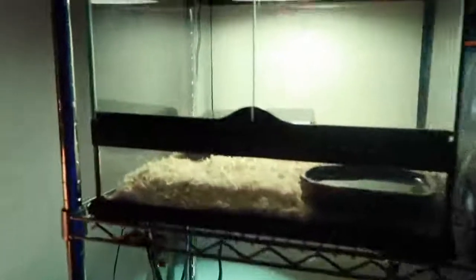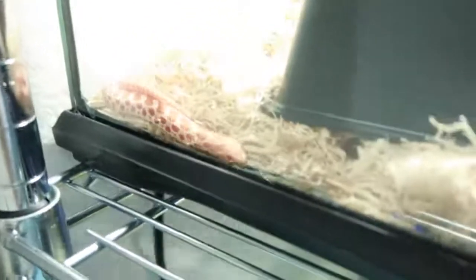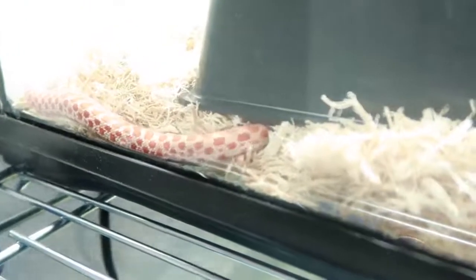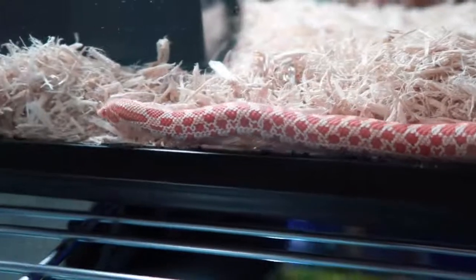Alright, next up over here we have my Western hognose. Now she is brand new. I've only had her for a few days, so I don't want to get her out. You're not supposed to handle a snake for the first, about 7 to 10 days of bringing them home. You really want to leave them alone. But when I got her out of her package, when she first arrived, I had to take her out, of course, so I do have some footage from then. Her name is Celia, and that is a Monsters, Inc. reference, and I love her.